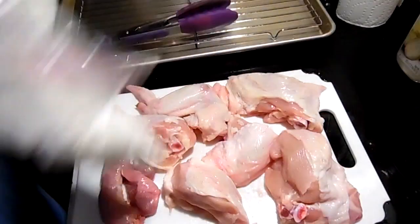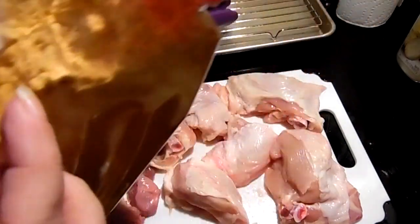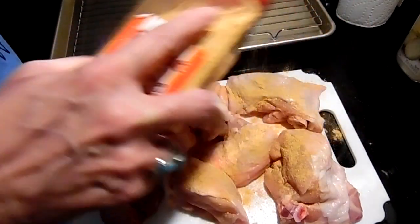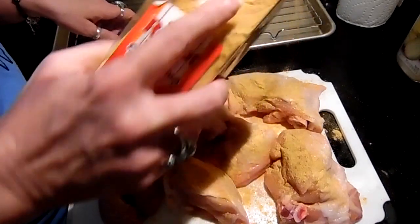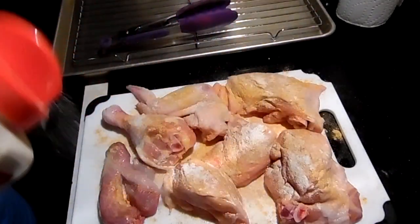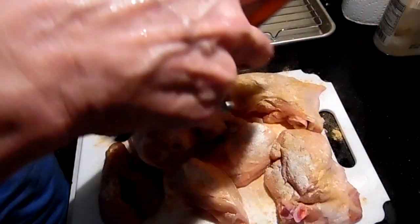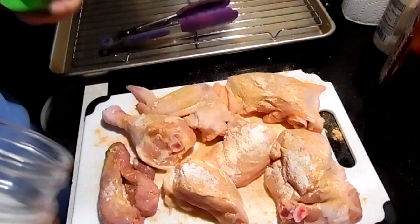So we're gonna add all these things to our flour as well as our chicken. I already read the ingredients in this. This does not have salt, so we'll be using our Lawry's for that. I'm going to do both sides. This is onion powder. Lawry's salt. And the garlic.